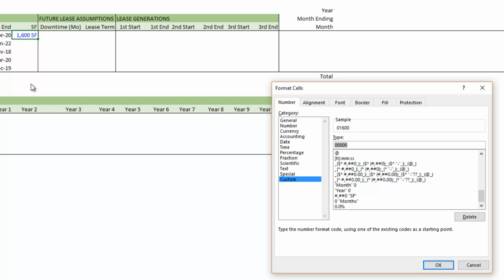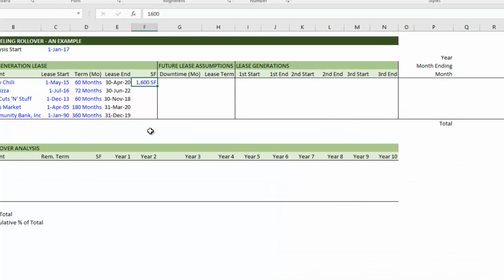I want it to be a number, but I want to tack or place an SF, square footage, at the end of that, so that I can just visualize that, hey, this is square feet, but I want it to be a value and a number so that other formulas can identify that cell as a number. So I'm going to use a number sign, comma, number sign 0, okay, and that sets that so that there's a comma, and then I'm going to space, quotation mark, capital SF, quotation mark, and then I hit enter, okay? So I have that now.